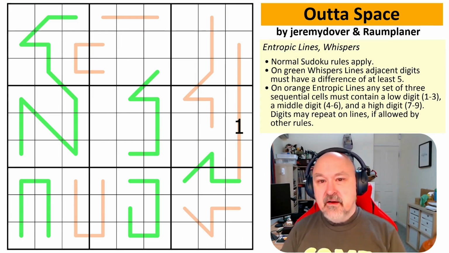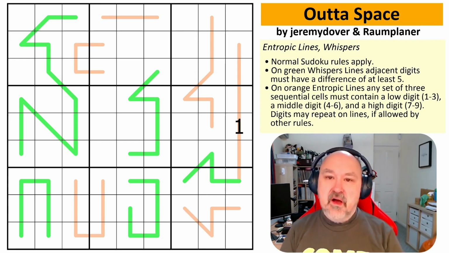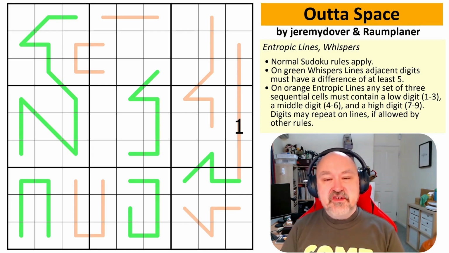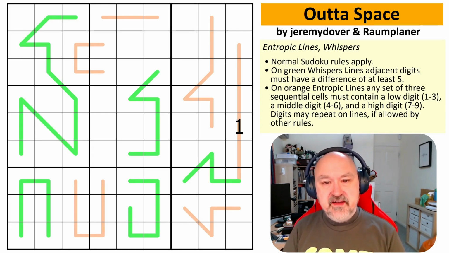This is an Entropic Lines puzzle, and I kind of should have done this when I released the Entropic Power Lines pack. I should have released this then as a "this is how Entropic Lines work" introduction. I did have an intro to Entropic Lines puzzle that I think I linked to. I may have forgotten. I hope I did.